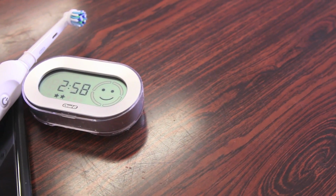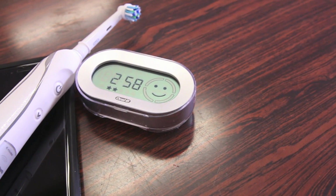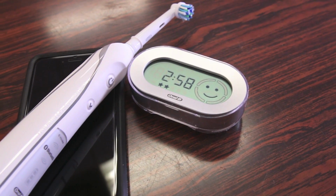In conclusion, guys, if you're looking for a high-tech toothbrush that does more than just brush your teeth, you definitely can't go wrong with the Oral-B 7000 series toothbrush.